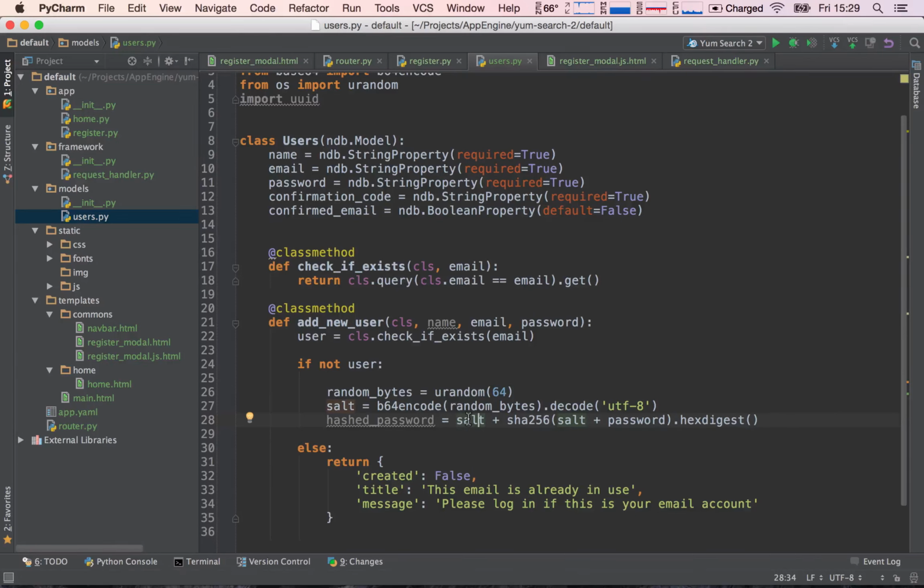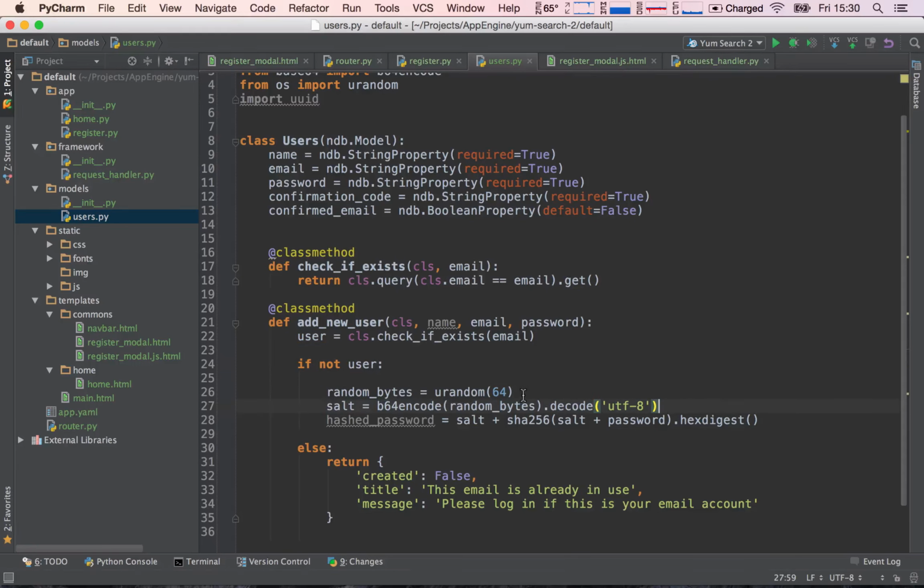So once we've extracted the salt, we can go ahead and check the user's password using the salt that we have extracted. Now, another thing you can see is that we're going to be generating a salt for every single new user. So when we don't find a user, we need to create one, and when we create one, we're going to be creating a new salt for every single user.